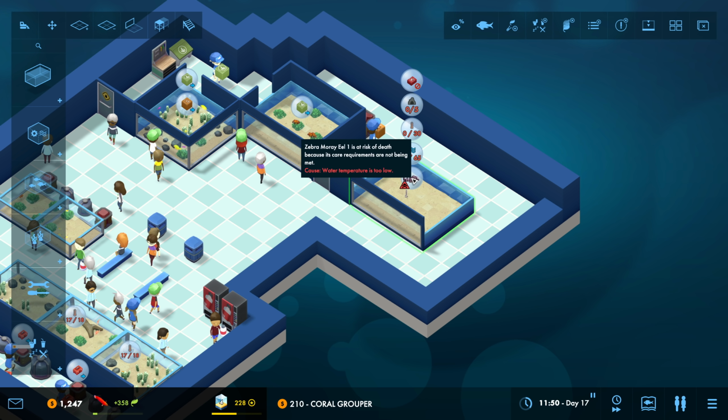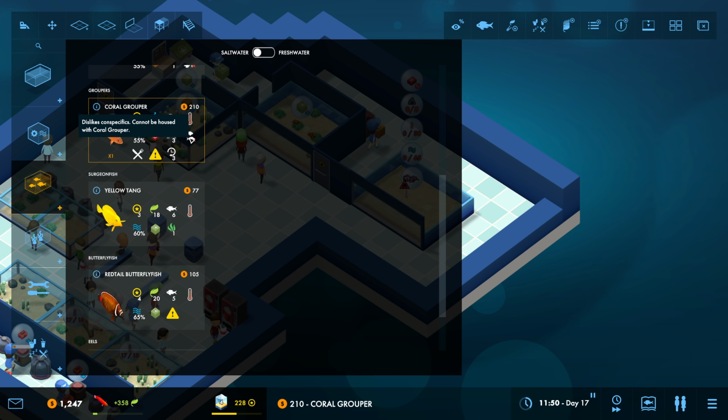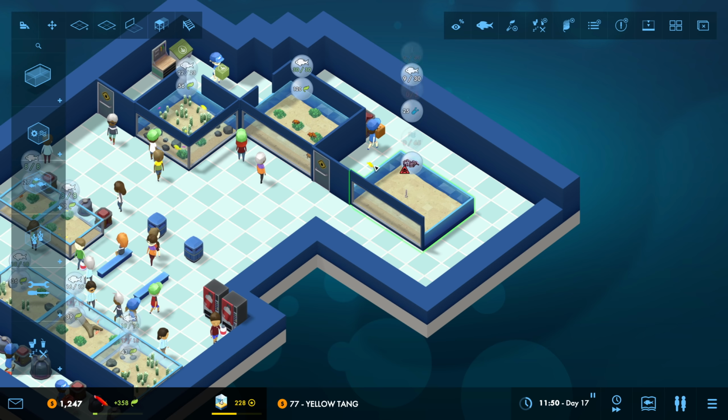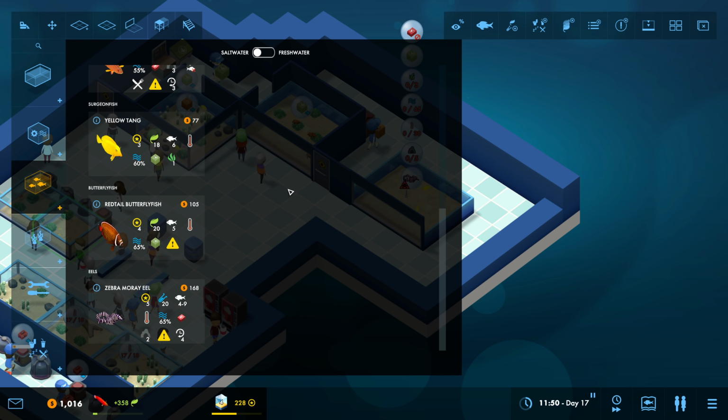We need to get mussels, I know. What else did I say? The yellow tang. Can the yellow tang and the coral grouper be housed together? I think they can. They totally can. So we just fill the rest of this tank up with the yellow tangs. Cool. Pretty happy with that.